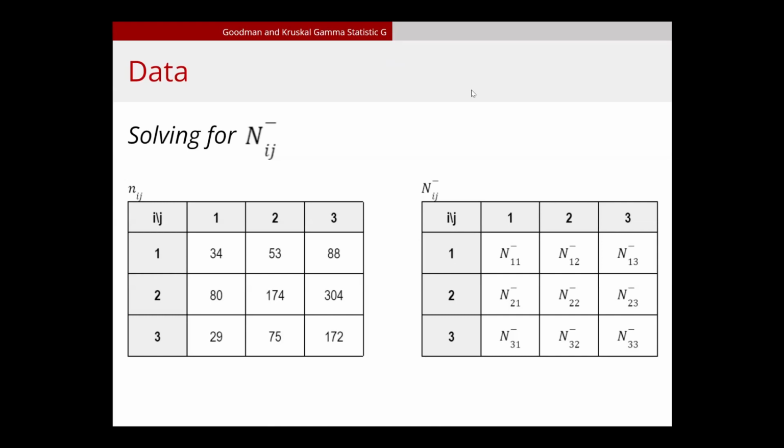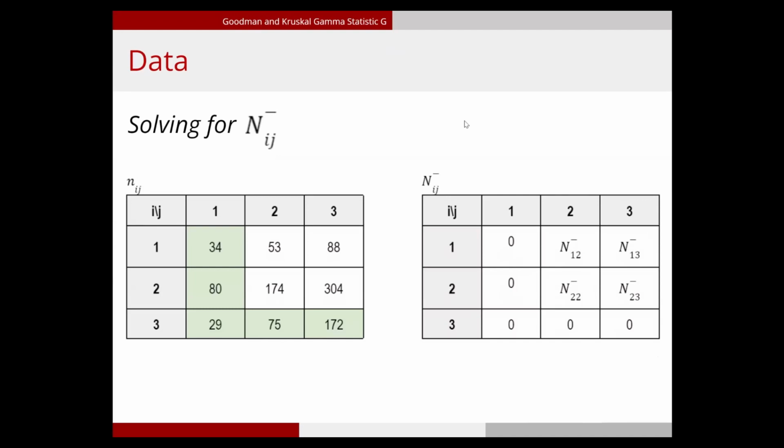So solving for n minus ij, ganun ulit, we will construct another table for n minus ij. And recall that n minus ij is the sum of all frequencies on the left side and below n sub ij itself. So, ngayon naman, all the cells sa pinaka-left and pinaka-bottom is zero out natin siya sa n minus ij table since wala tayong frequencies na ma-add or makita sa left side and sa baba niya.